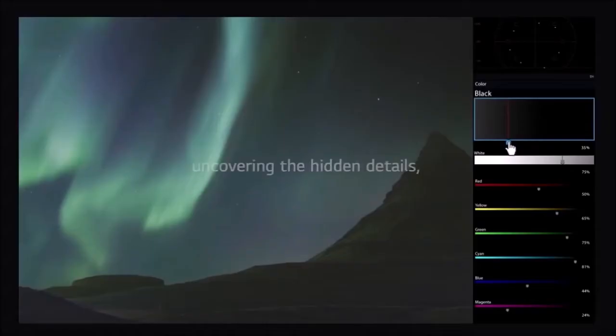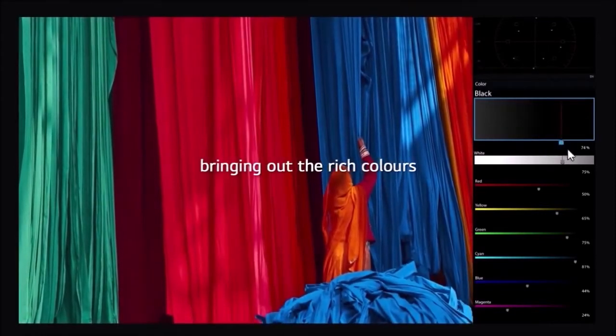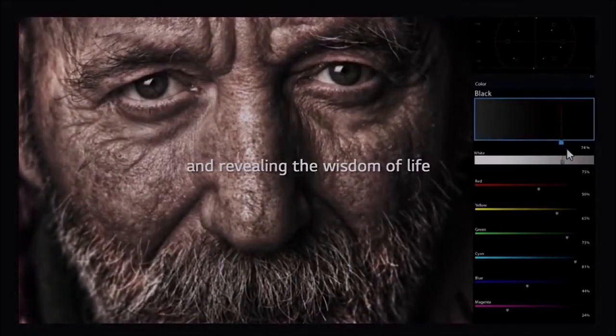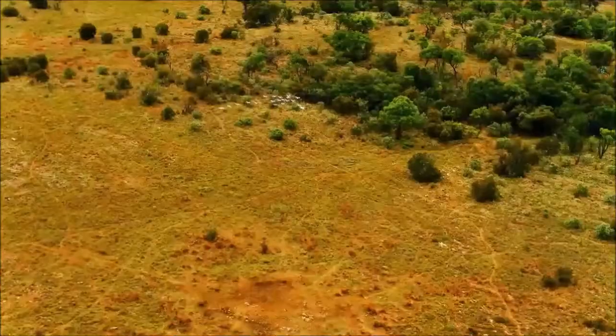The B8 is an elegant TV, though it doesn't have a groundbreaking design. In fact, the design is practically identical to that of the 2017 C7 model, but it still looks really good. It has a dark gray metal stand which is quite narrow and ergonomic, fitting on top of most furniture. The front of the TV is practically all screen, with very thin frames.